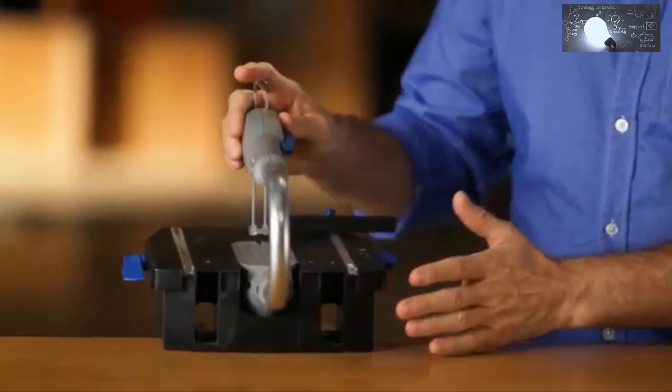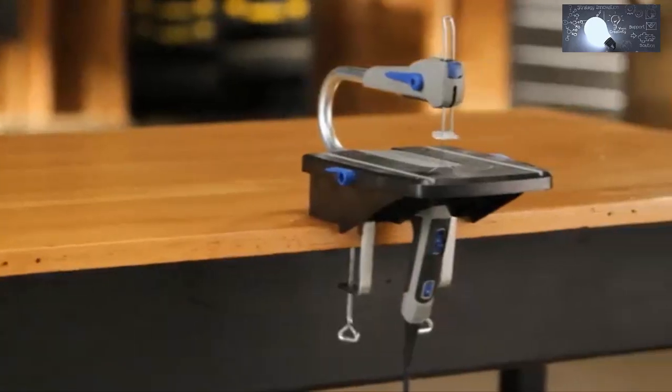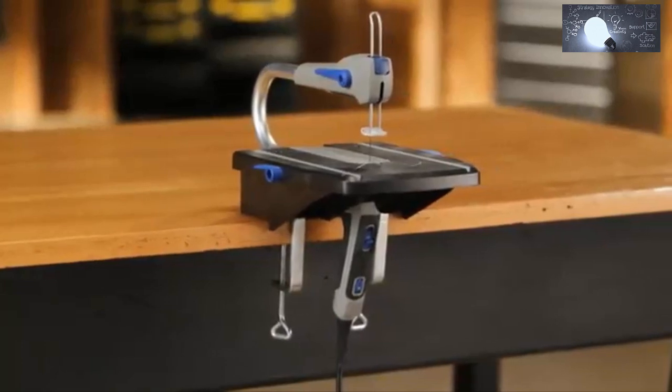Introducing the newest Dremel product, the Dremel Moto Saw. This first-of-its-kind scroll saw is portable, so it can be used for all sorts of projects, from do-it-yourself to crafts and hobbies. With the Dremel Moto Saw, precision cuts are made simple. It's small and compact, so you can control the workpiece or the tool itself. All the tool's features are designed to make your projects go as smoothly as possible.